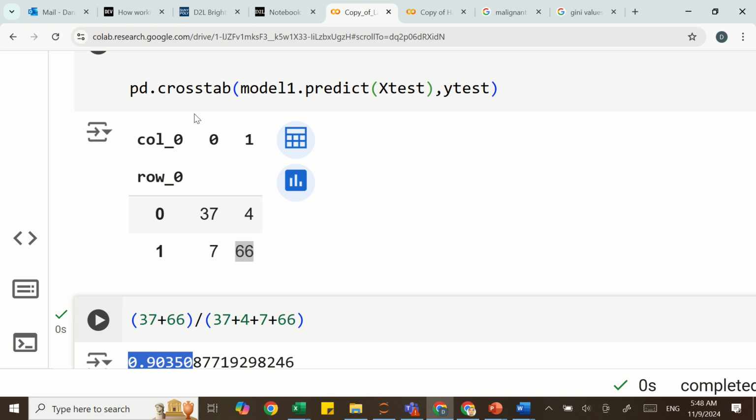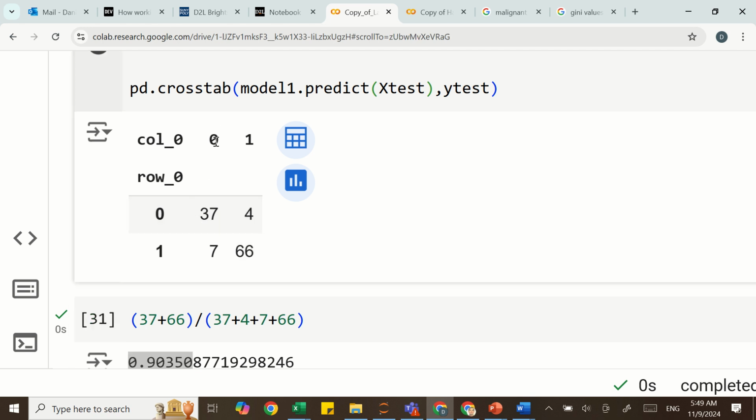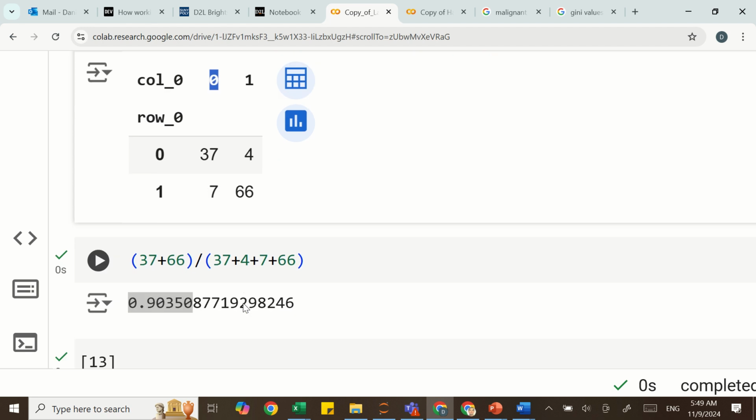But if you want to judge a model, again, you need more information. It's not just about the accuracy. So let's measure now the recall. The recall is the number of observations classified correctly per class. For example, for 0, the malignant tumors, think how many malignant tumors are in our test set. Remember, y is the column, so there are 37 plus 7. That's the number of malignant tumors, and how many of those were classified correctly is 37 divided by the total.